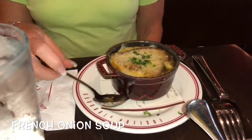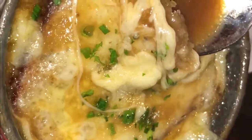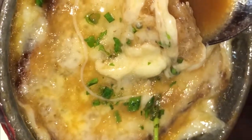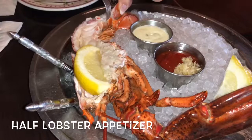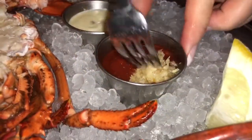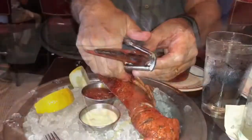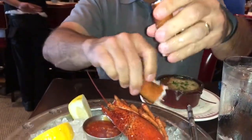For food, we started with their French onion soup — hot, full-flavored, and thick from the gooey cheese. The best endorsement came from a local hotel concierge who said if he could have that for lunch right now, that's what he'd have. We also got half a lobster — an appetizer that will fill you up. Tips on lobster in New England: you must try it, it's so good here. And if you don't know how to crack it open, don't be afraid to ask.